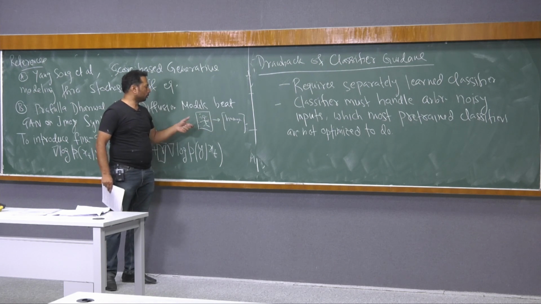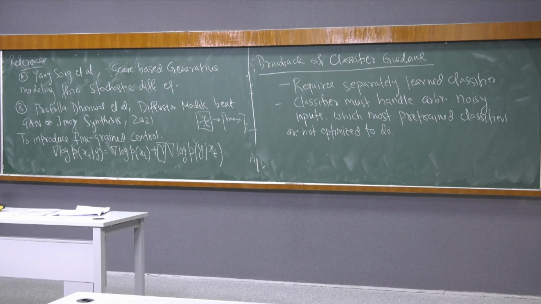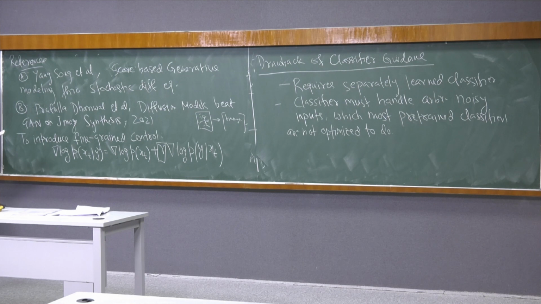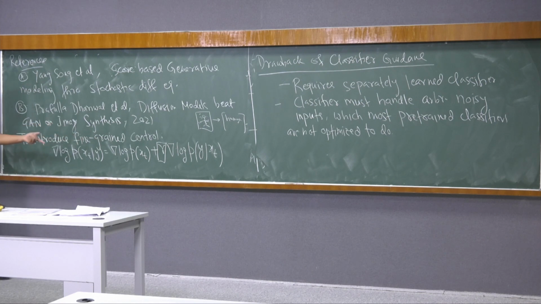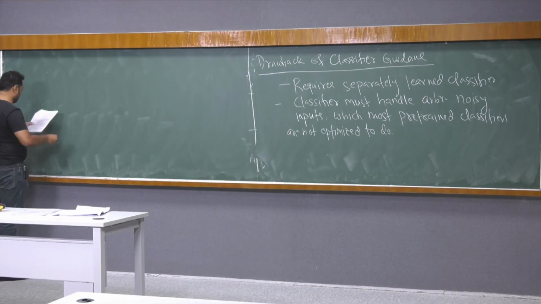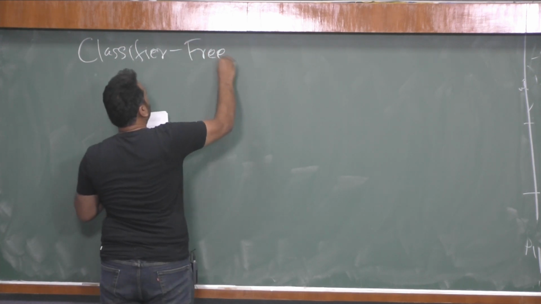So then there was a need to get rid of building such a classifier. The next approach was classifier-free guidance. Here we want to get rid of the classifier, and it's a very simple idea. Basically it will use this equation, because you have two equations: one without the gamma and one with the gamma. Then you eliminate this classifier with the help of the two equations. So it's a very simple idea. So then we move to classifier-free guidance.